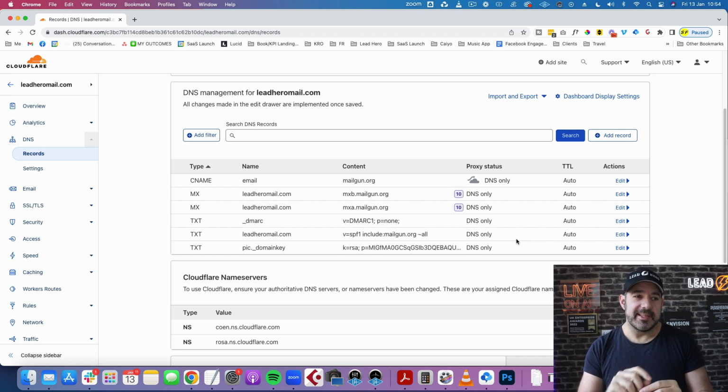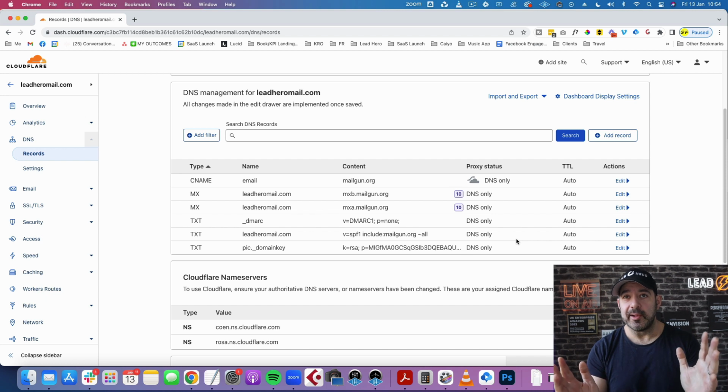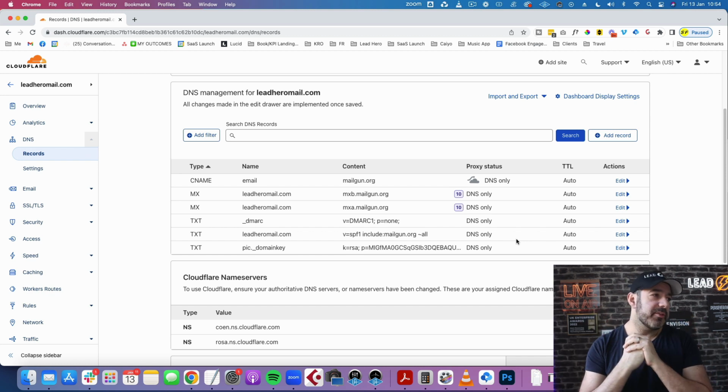So essentially, it's an extra layer of security that you can set up in your DNS that just says you're authentic. Now, why is that important? Because increasingly, providers like Outlook, AOL, Yahoo, Hotmail, even Google, they're getting more strict, people are spamming more, and this is just an extra layer of security that you, as an authentic email sending provider, need to put in place. And now I'm going to show you exactly how it's done.